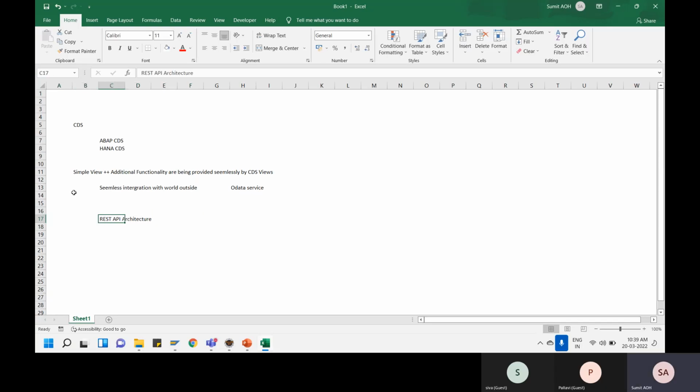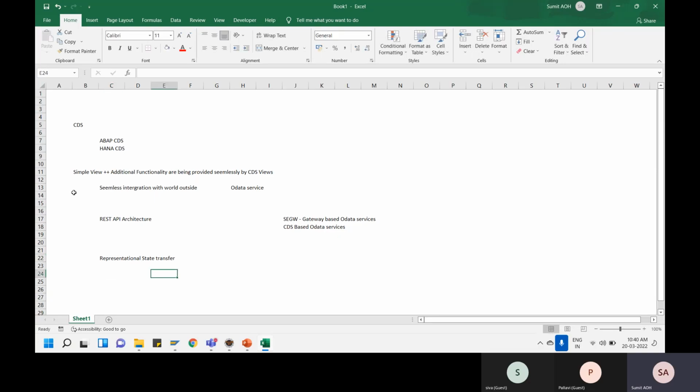Definitely in a couple of days, you would be receiving the recorded session for OData as well, where we would be learning how you can generate the OData service based on SEGW, gateway based OData service. While we are working with CDS, you would also learn how you can generate CDS based OData service. This is also something that you would be learning. Now, both of these things are generating OData service, and this OData service in itself is supporting the REST API architecture. So when I talk of a REST API, the name is representational state transfer.